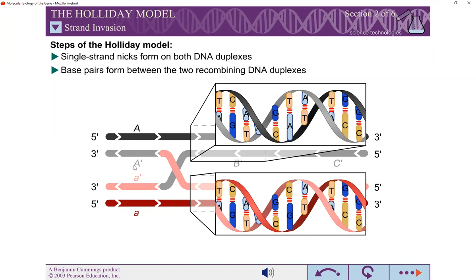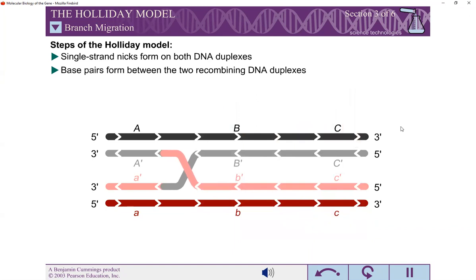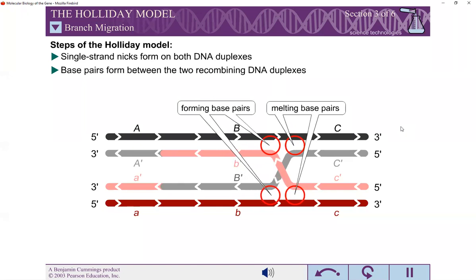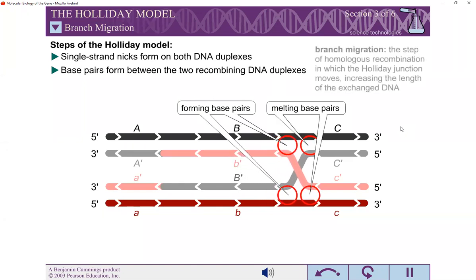But as alternate forms of genes are present, for example, there is capital A and another one is small a. For example, there is capital B, the dominant gene, and another one is small b, the recessive gene, that is going to migrate. And when the migration takes place, the complementary bases will form hydrogen bonds with each other. Next. The Holliday junction can move along the DNA by repeated melting and formation of base pairs. Each time the junction moves, base pairs are broken in the parental DNA molecules, and identical base pairs are formed in the recombination intermediate.